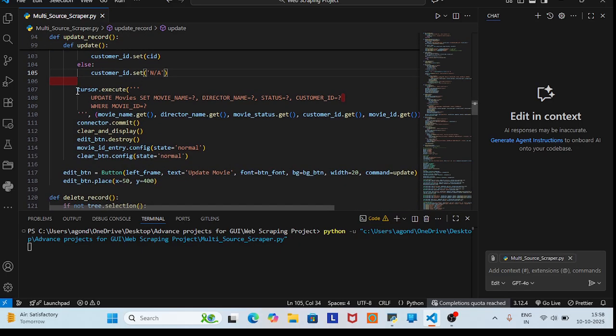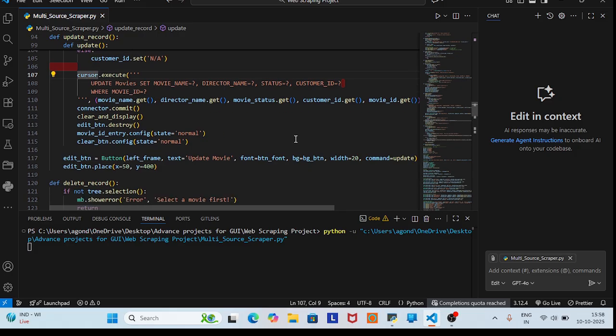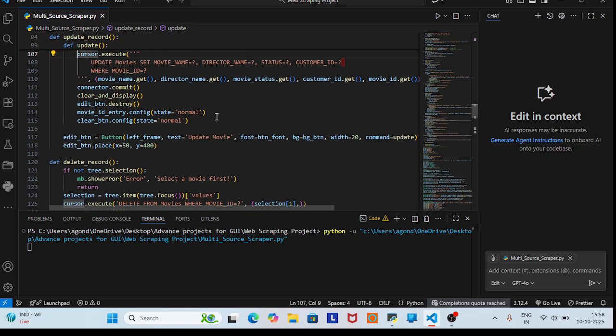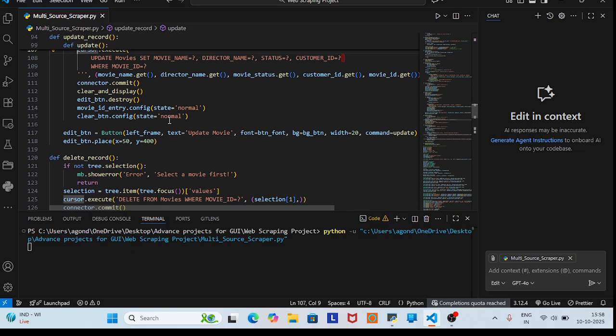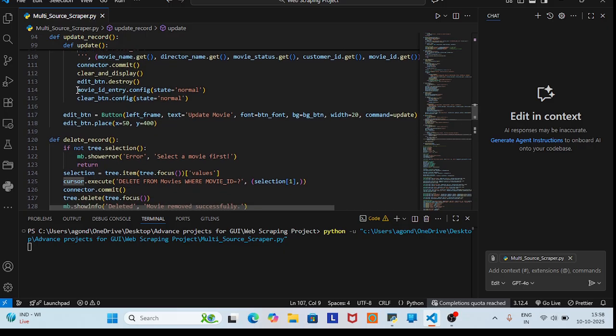Then it uses cursor dot execute to run an SQL query: update movies, set movie name, director name, status and customer ID. It will commit and run the clear and display function, destroy the edit button which comes on the spot, and reset the state of the movie ID entry and clear button.